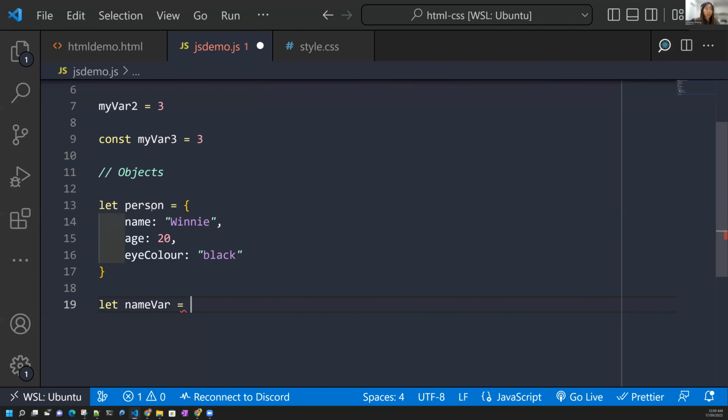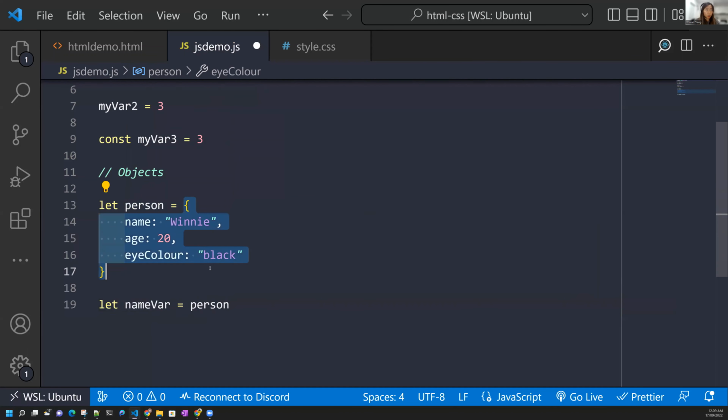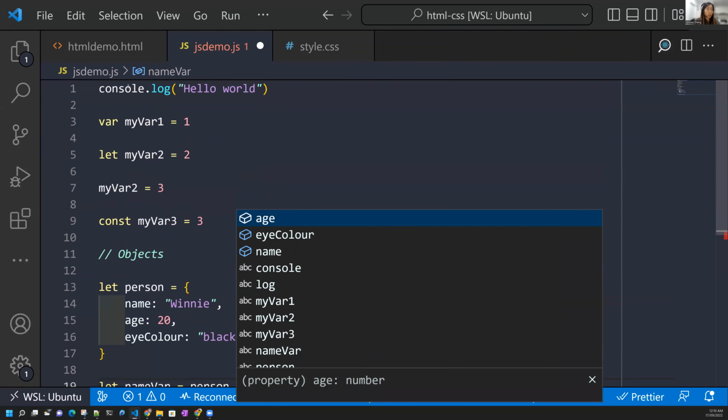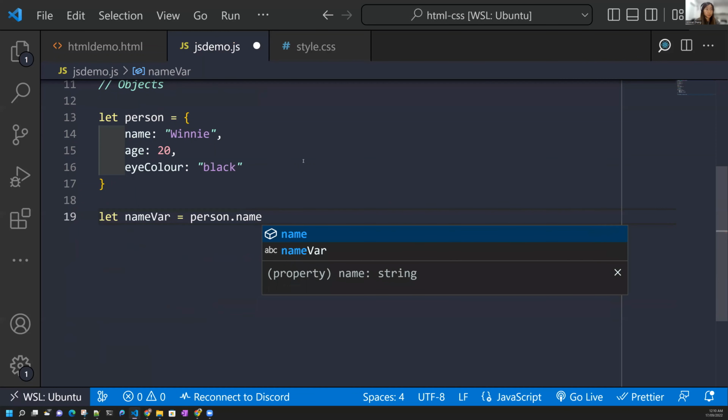How do I do that? Well, I want to let it equal the person, but not the whole person, not this whole object, just the name. And how do I access just a bit of it? I use the dot, kind of like what we did with the console. And then I specify name because that's what I want. Cool.